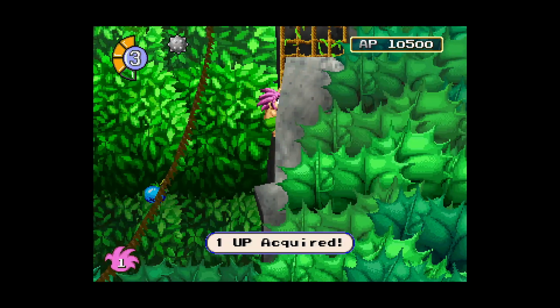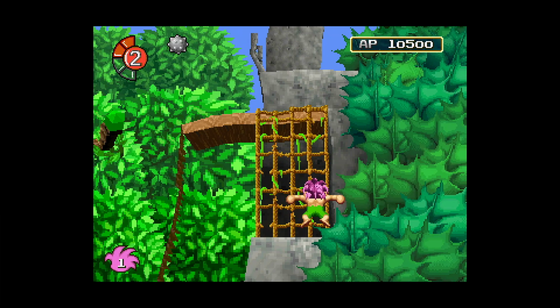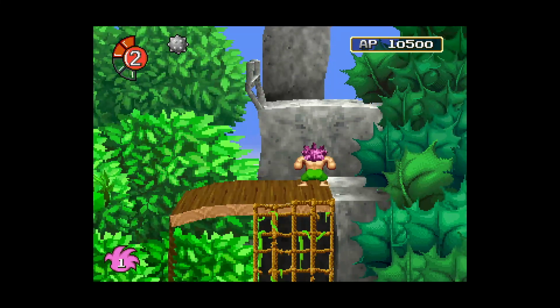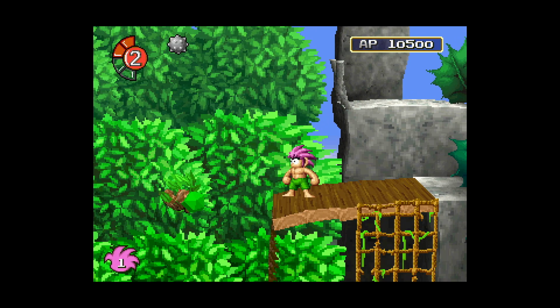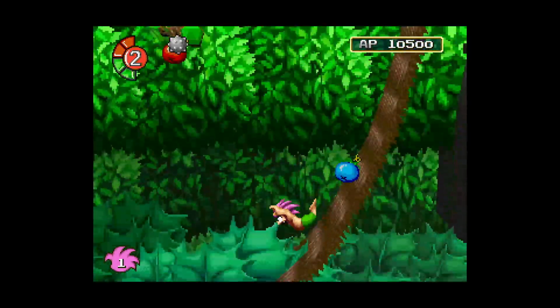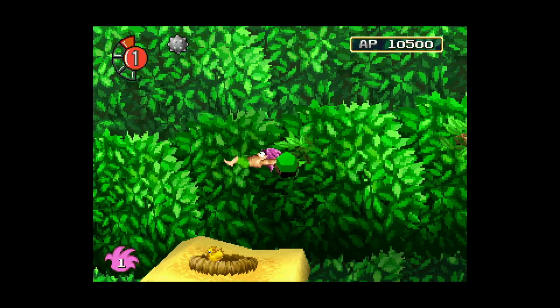Oh, extra life, baby! At the 1-up. Yeah, I got the 2.5D. You kind of have to remember the backgrounds there, too. Is this a place I can jump? Oh, I guess you have to grab the handle there.